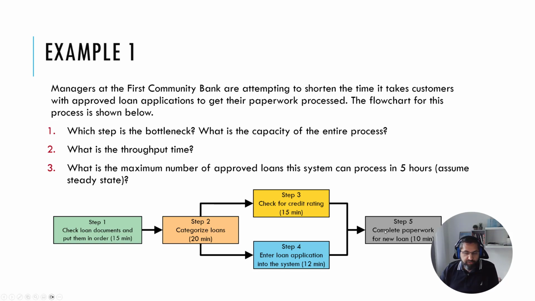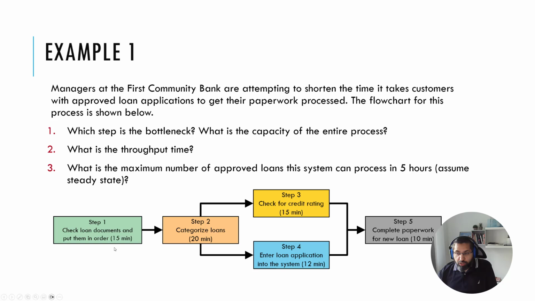Okay, so let's look through and try to identify the bottleneck. We know the bottleneck has the lowest capacity. And because capacity is the inverse of cycle time, capacity equals 1 over cycle time, the lowest capacity means the highest cycle time, right? Because the more the cycle time, the slower that part of the process is. It takes so long on one unit. So let's look for the highest cycle time. When we examine that, we see that step 2 has the highest cycle time. So step 2 must have the lowest capacity. And you can verify that.